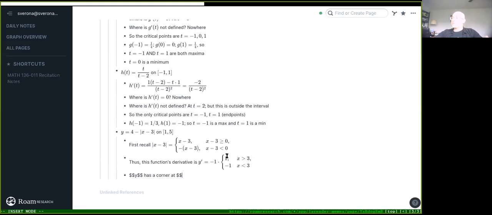And at these points, the derivative, barring a great coincidence where it's the same on the left-hand side and the right-hand side, doesn't exist, because remember, the derivative is really a limit. And a limit has to be the same coming from the left-hand side or from the right-hand side. So there's no value I can define for the derivative here at x equals 3 that will make sense. So we say that the derivative does not exist. Okay, that was a lot of words. Point is, 3 is going to be a critical number because it's non-differentiable here.